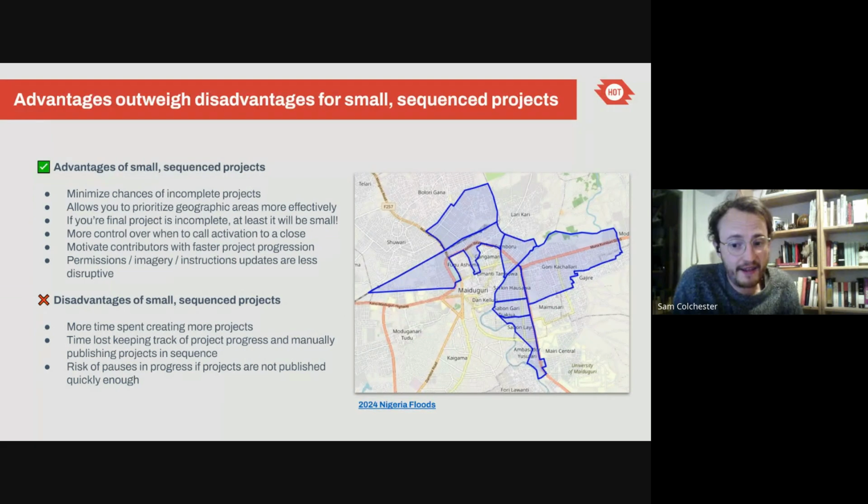And related to that, there is a risk, therefore, if the coordinator of a response is away from their desk, is not on top of things, and loses track, that a small project is completed in a response, and half a day, 2 days, 3 days is lost to mapping because the next project in the series is not published. Okay, that risk is not really present with very, very large projects. If projects are split up, that can be a risk. So it's worth saying that. It means the person who's creating the projects, the person who's responsible for publishing, needs to keep on top of things.